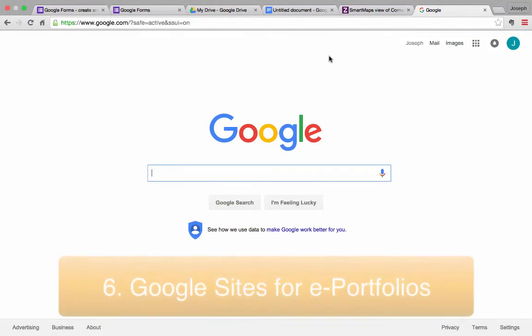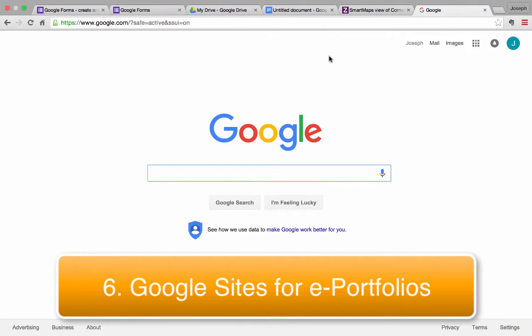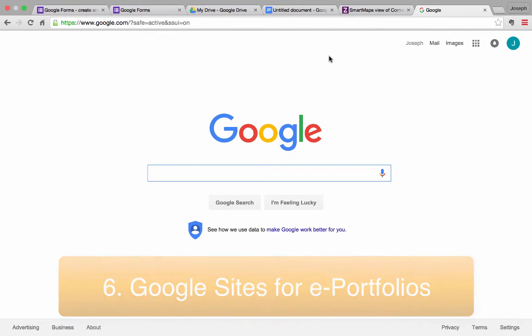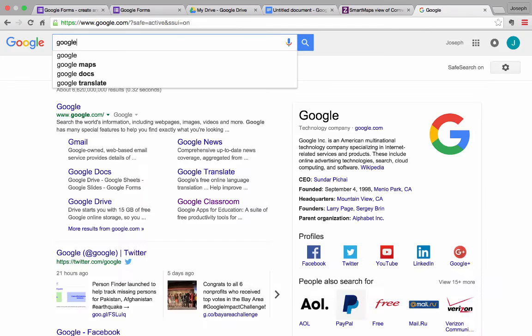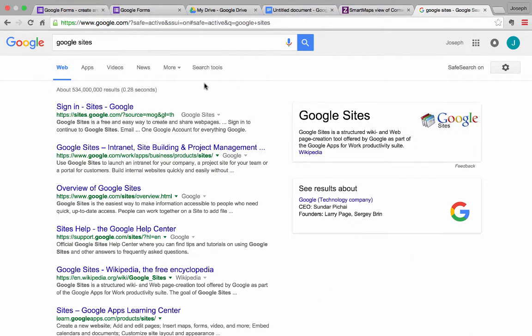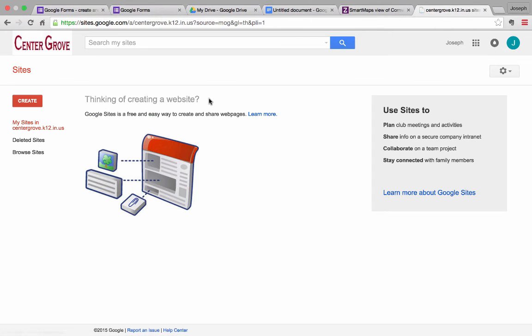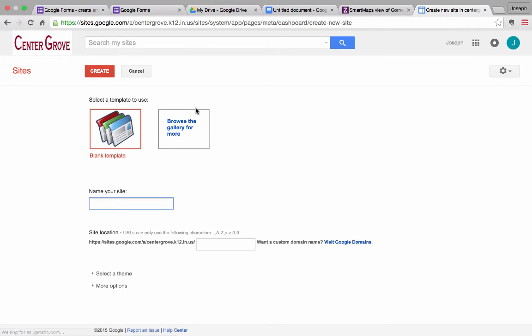The very last tip I want to show you is a way for students to put together e-portfolios and websites. Again, using your imagination, I'm sure you can come up with many ideas on how to use this. Google has its own feature where students can create their own websites. They would just need to be logged into their Google account, and then they would be able to search for Google Sites. Here, a student can easily create a website to put together an e-portfolio or a business model or a lab report or some type of term paper. Again, the possibilities here are endless.